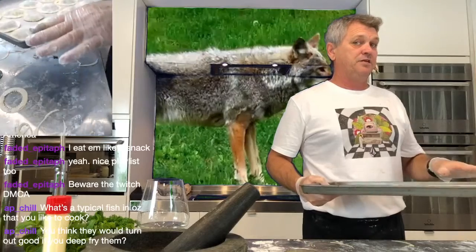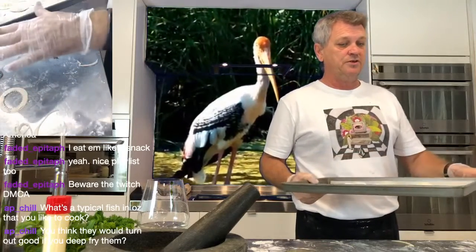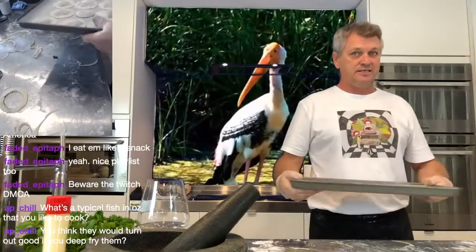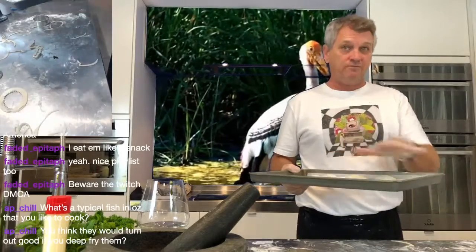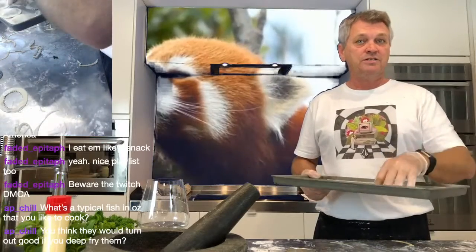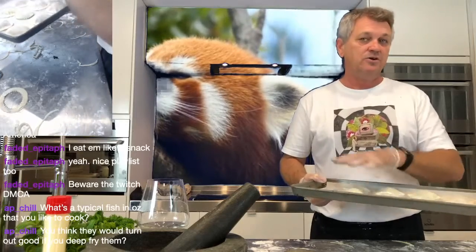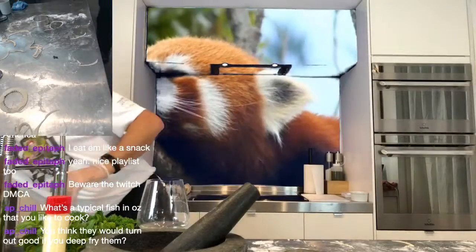Leave them out of the fridge, because if you're going to use them now, just leave them out of the fridge so they don't get any moisture on them. If you're going to freeze them, put them in the freezer like this for 3 hours. And then you can take them off this and put them in freezer bags. Just frozen. Just throw them in. They've already frozen. They won't stick together. So you can't put them together in a bag like this, or they'll stick. So 3 hours in a freezer, if you're freezing.